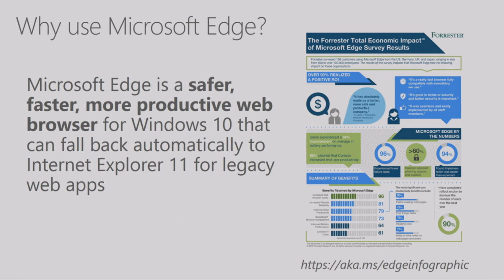Now, on Windows 10, we have two browsers. We have Microsoft Edge and Internet Explorer 11. Internet Explorer 11 will be supported, as I said a moment ago, for the life of Windows 7, Windows 8.1, and Windows 10. And we wanted to do that to help ease your migration and to make sure that your web applications would still work on Windows 10.